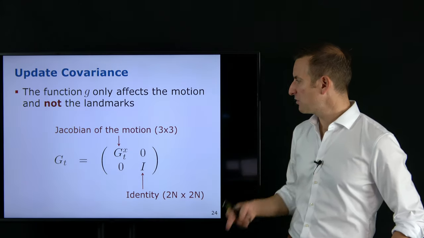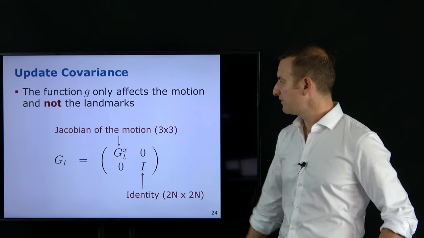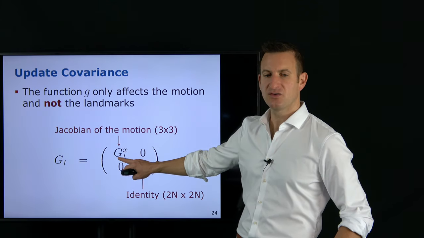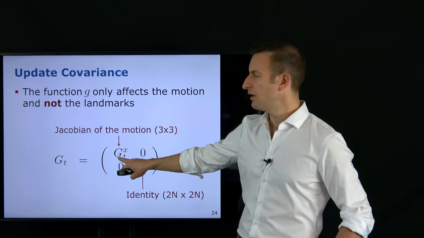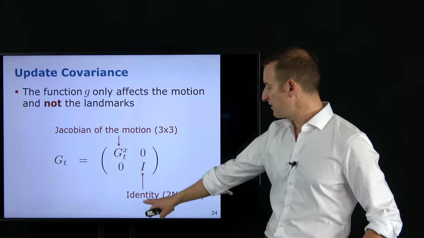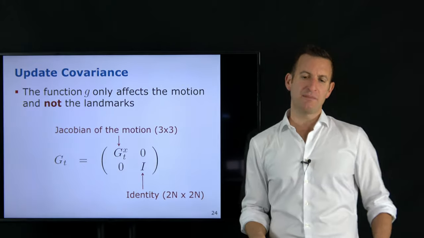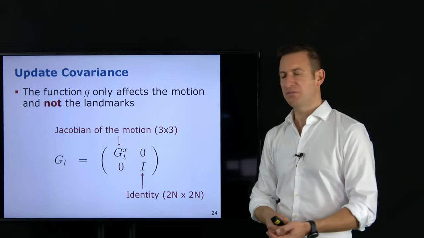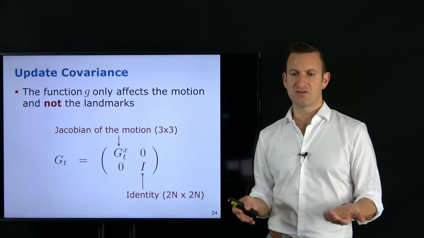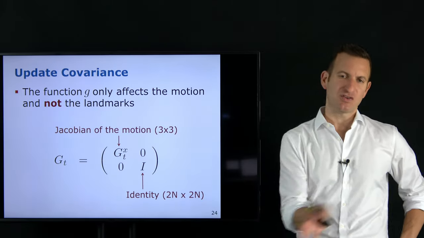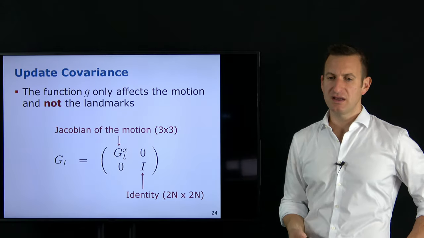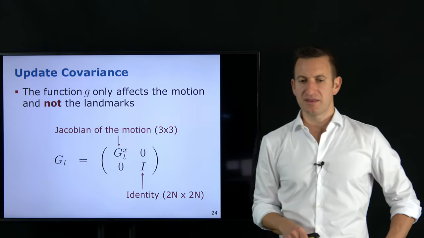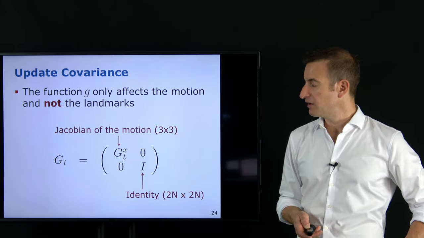So there's no update of the landmarks. The only thing I need to compute in order to compute this function G is the Jacobian affecting the robot's pose, which needs to be taken into account. So a 3 by 3 matrix over here, because this is my update. But down here, I have a 2n by 2n identity matrix because nothing has changed, right? So it's a direct mapping. I've just reused what we had before. No update on this part needs to be done. There's no nonlinear part in here. I'm just copying over the uncertainties of my landmarks. I'm only affecting the Jacobian here of the pose, and through the operation, we will then get an update in all the quantities that need to be updated in our matrix.